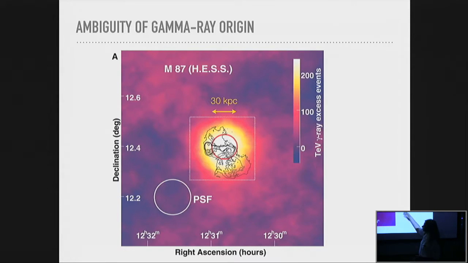This shows the gamma ray excess map around the position of M87 during this huge flare. The point spread function at gamma rays corresponds to about 0.1 degree, which in this case corresponds to about 30 kiloparsecs, which means that within the resolution of a gamma ray instrument, we can fit the entire M87 jet. So to resolve the emission from M87, which is the nearest extragalactic jet, we would have to improve angular resolution at gamma rays by a factor of 1,000. Future instruments will provide an improvement in angular resolution by a factor of a few.